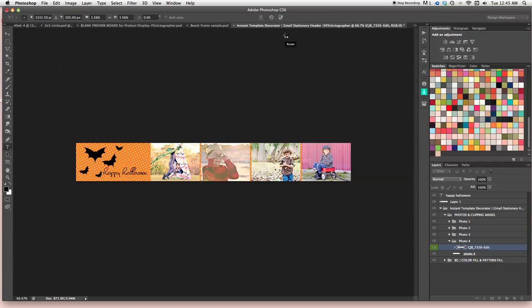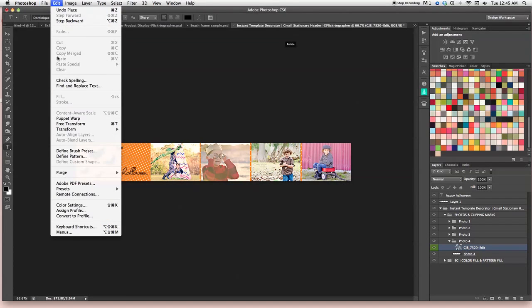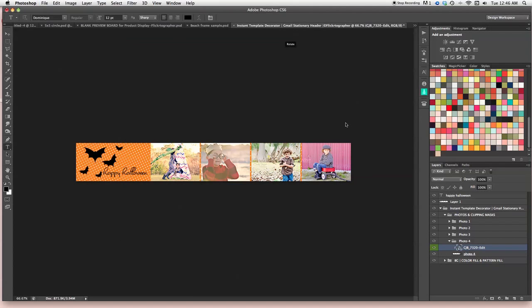And that's it. My images were already sharpened, so I'm not going to resharpen it. To be honest with you, it would be best if you already have them sharpened. If you are working on an image or several images and you still have them up in Photoshop, all I would recommend that you do is basically select all on that image, copy, and then select your clipping mask layer. And then instead of hitting File, Place, you're going to hit File and then paste image. And it'll paste it right in the actual clipping mask spot for you.